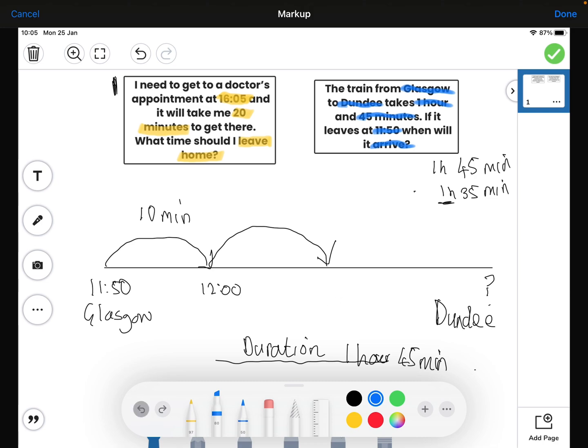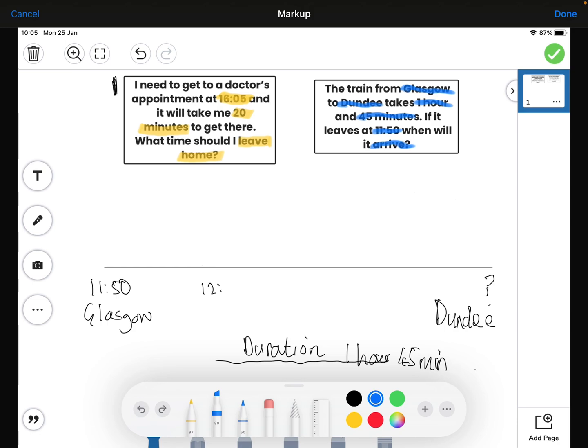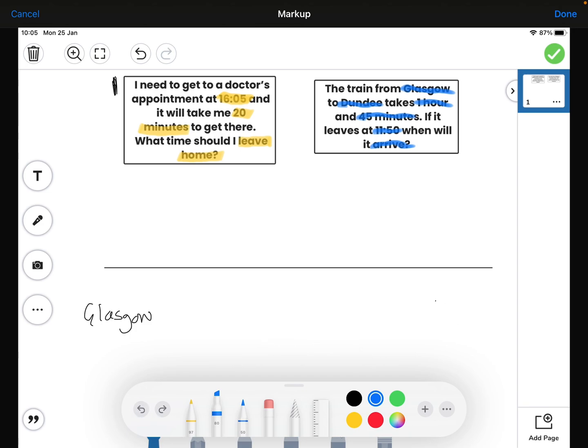Now, you can work with someone at home if you want. If you have that luxury of having someone to play this game with, then I'm absolutely fine with that. It doesn't need to be an independent activity. But remember, if you have parents that are really, really working hard and have their own work to do, then you should be able to do this independently. However, if you want to do it with a sister, a brother, don't do it with the dog.